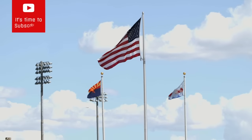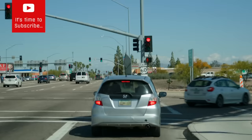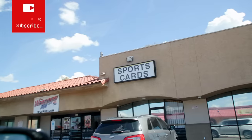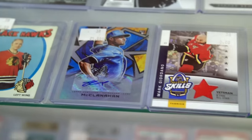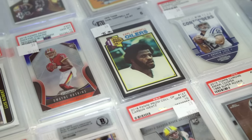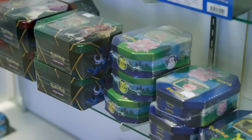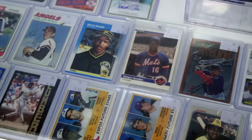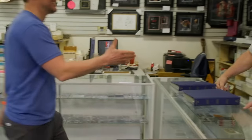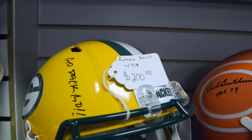We wrap up spring training and we're headed over to watch Jackson play in his baseball tournament. But along the way we catch a glimpse of a sports card shop — and we all know what that means. What's up? I'm Ty. I'm Daryl, I'm the owner — great to meet you. So we were hunting around the area for card shops and found a little mom and pop shop — just me and my wife. We've been doing it for about six years now.